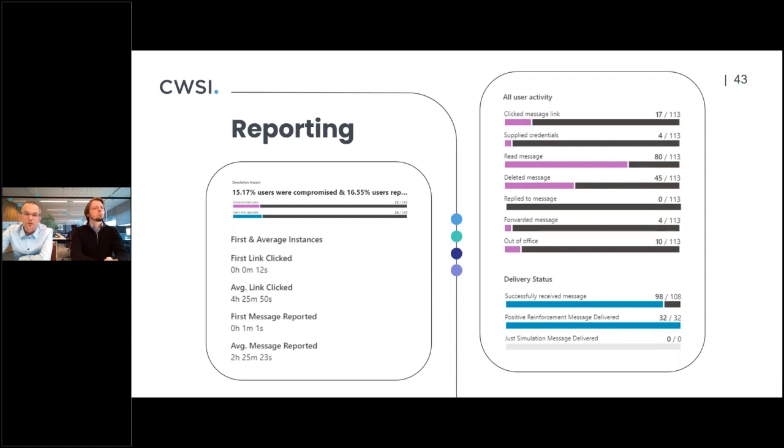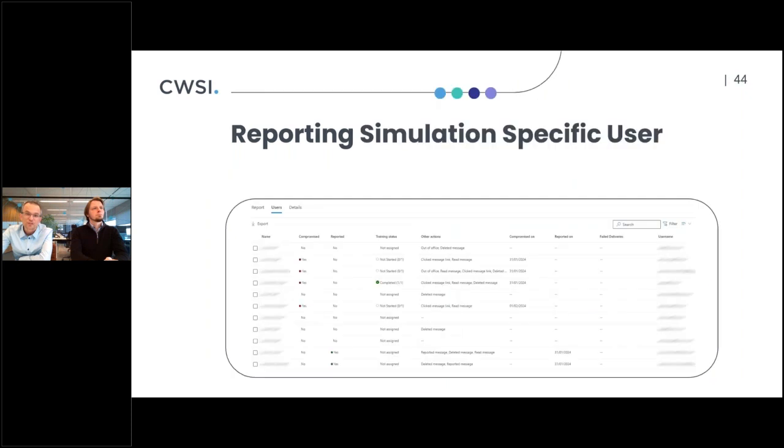Besides the attack simulation training campaign specific details, there is something available for reporting on each individual within your company. So you are able to see a view where you can verify the users who are compromised within this campaign, but also the number of users who reported the email as a potential phishing email.